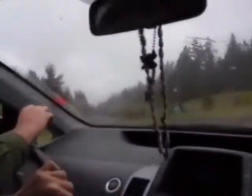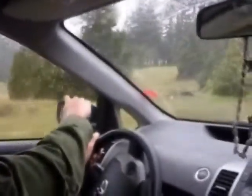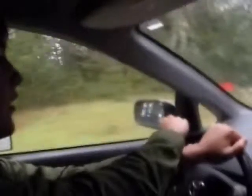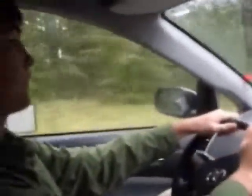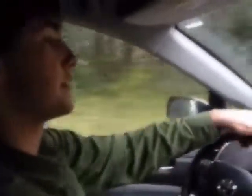I saw a pig here and I chased it from this road. It was a black pig — it didn't even run away, it just ran right alongside the road, from back there all the way through here, to the end of the forest and around this turn. Then it just took off. That was the last pig I saw, earlier this year, probably about three or four months ago.